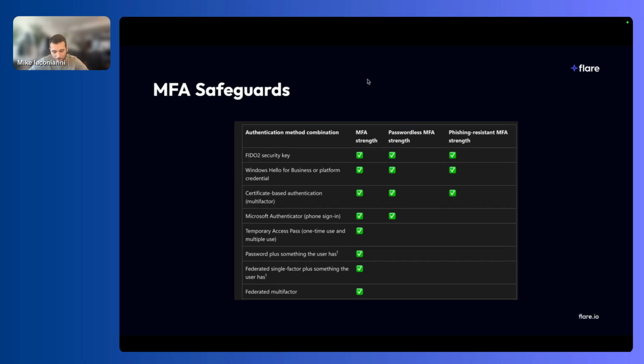So, MFA safeguards. Someone asked about YubiKeys, and we're going to talk about the different authentication strengths Microsoft has. Microsoft has 3: MFA, passwordless, phishing resistant, which is funny because passwordless really just adds the authenticator app. These are items I really recommend understanding in your environment, what you have and what you don't. This is very similar to, honestly, like SPNs, where a conditional access policy gets made and users forget about it, or users get an exception for it and that gets forgotten about.